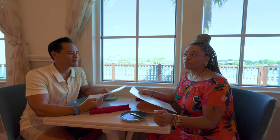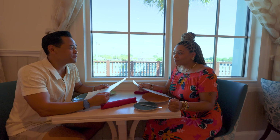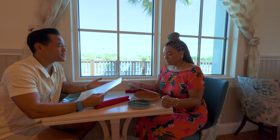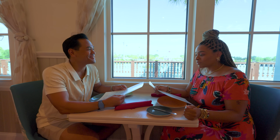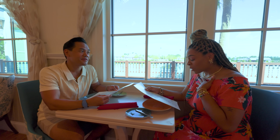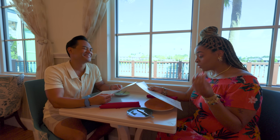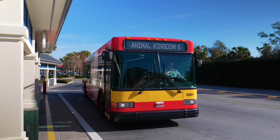What do you think you're gonna get, Sean? See, we always get the Island Feast because it has that awesome chili red beef with chimichurri. There's also some plant-based options, but what we always do is add on the fried coconut shrimp enhancement. And since it's family style, everybody's gonna be able to have a little taste of everything. Me personally, I'm gonna go straight for the dessert and get that coconut pineapple bread pudding because it sounds delicious.